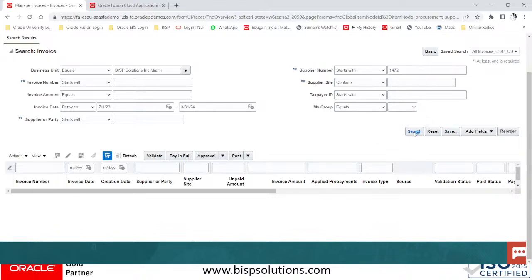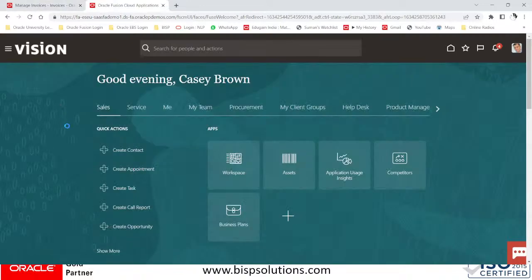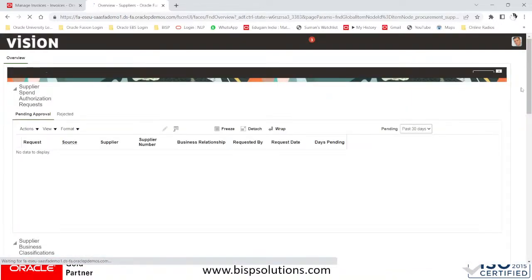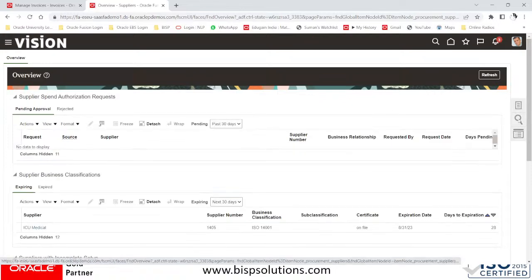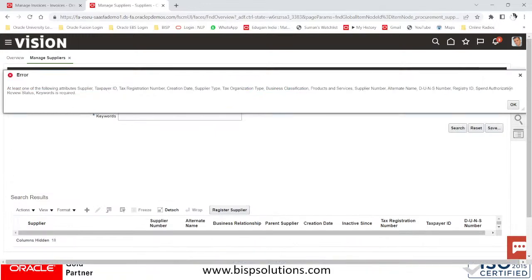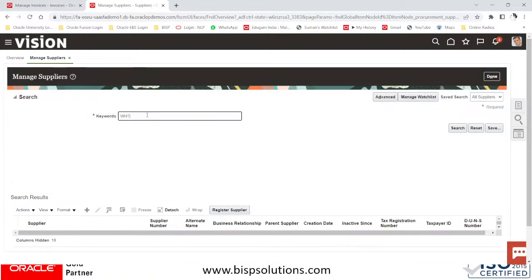Exactly, I will get the supplier number, search with that, procurement, supplier, manage suppliers, search with that.